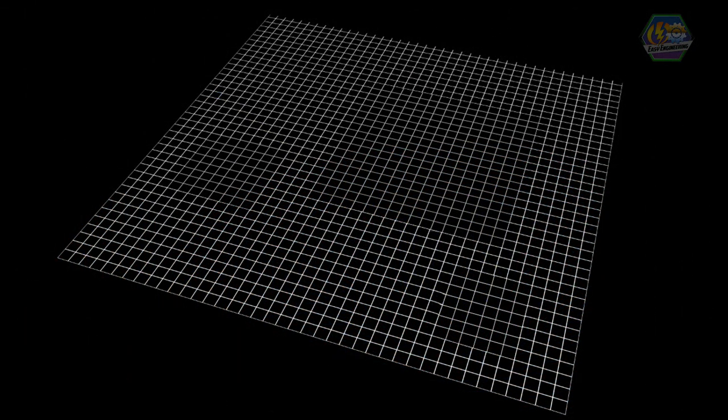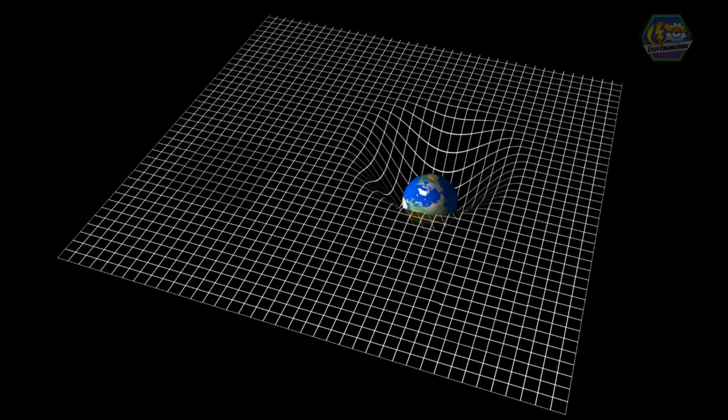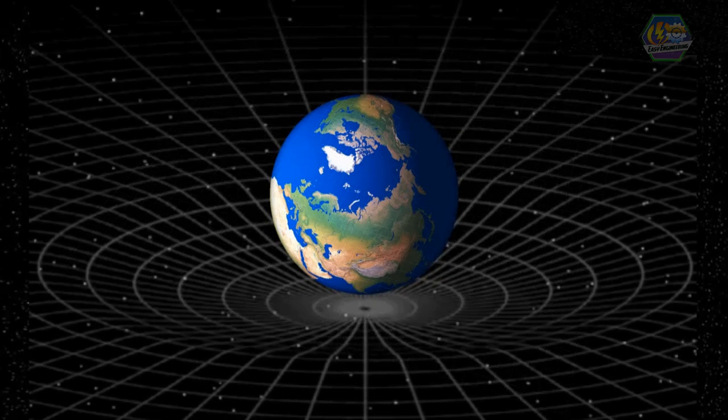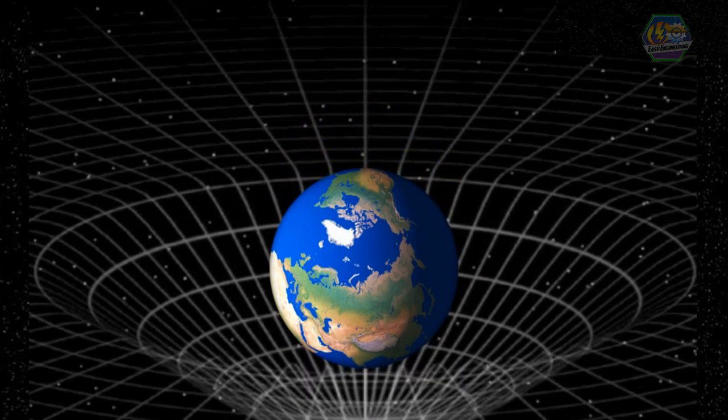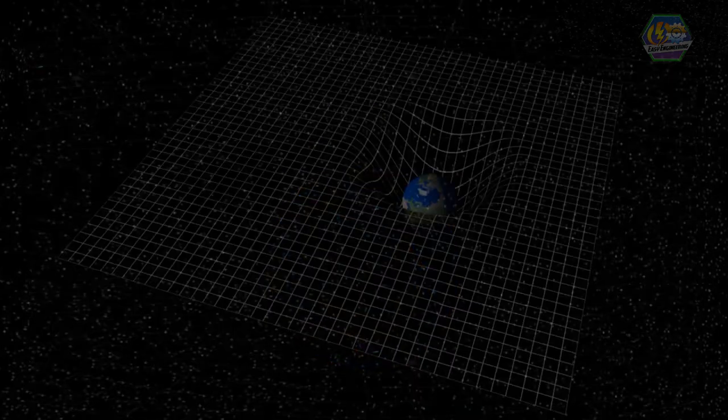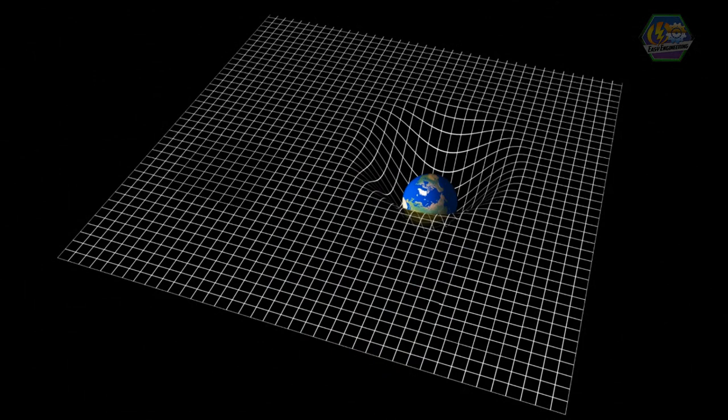To explain this further, let us suppose that this rectangle is the space. Once you place an object, suppose a planet, on the rectangle, you can see that the rectangle becomes curved. This shows that the space represented by the rectangle is warped or distorted. Now, suppose that we have another object placed on the rectangle, say another planet.